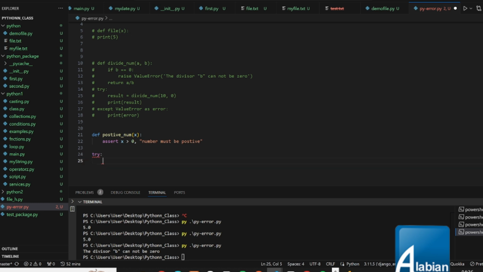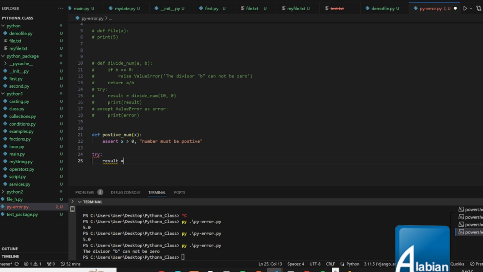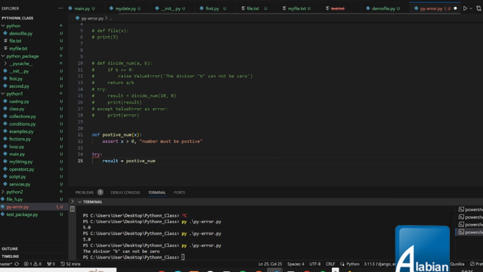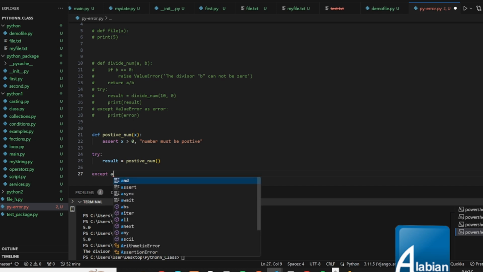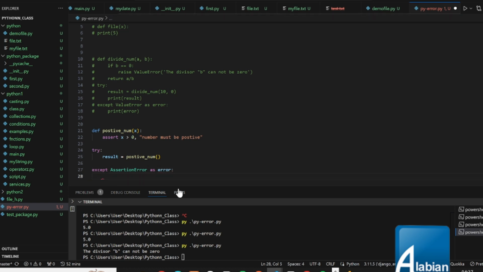I'll then come here and say, let me use the word result, equal to, and then call the function positive number. And then I would come here and put my except and say except AssertionError, and then as error.